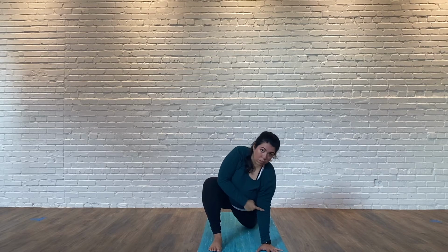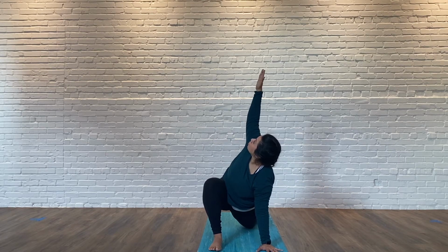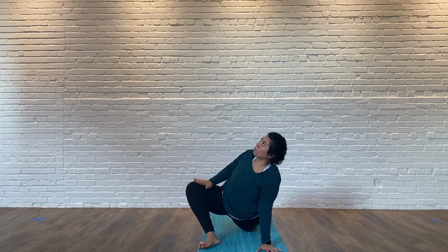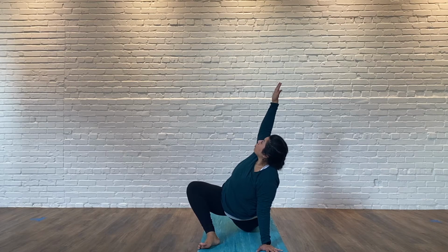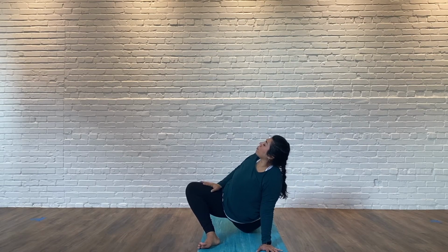Again, remember, your elbow is bent. Gaze is anywhere from the ceiling to the floor that feels good for your neck. And if you want that extra hip stretch, take your hand on the inside of your thigh and open up. Remember to keep breathing here.